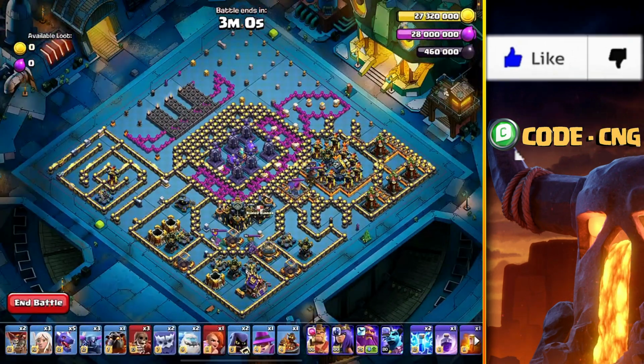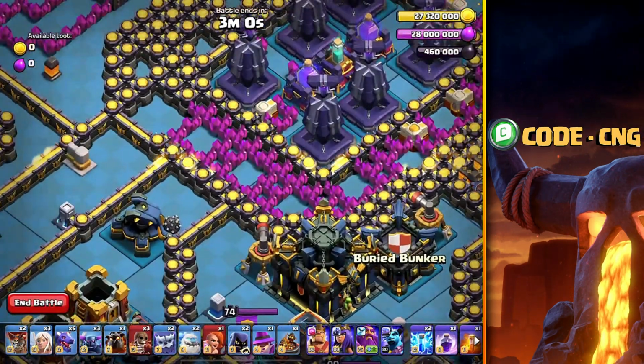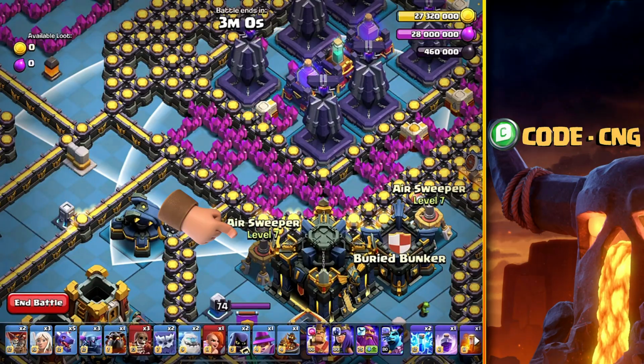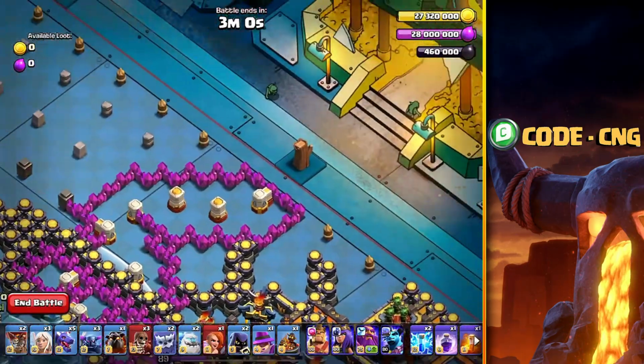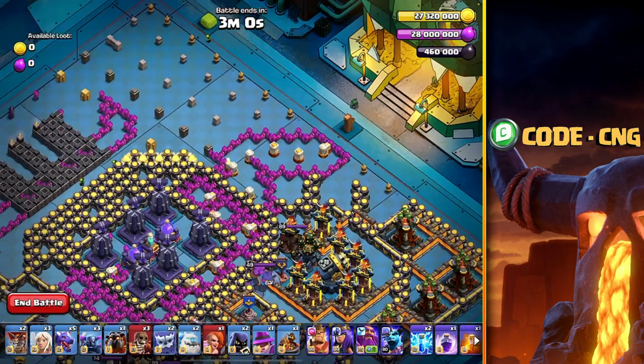We're going to start with a little bit of prep work, which is going to involve 2 lightning spells on this air sweeper, 2 earthquake spells on the invisibility tower, and 2 wall breakers right by this tree stump. That's how we're going to start.